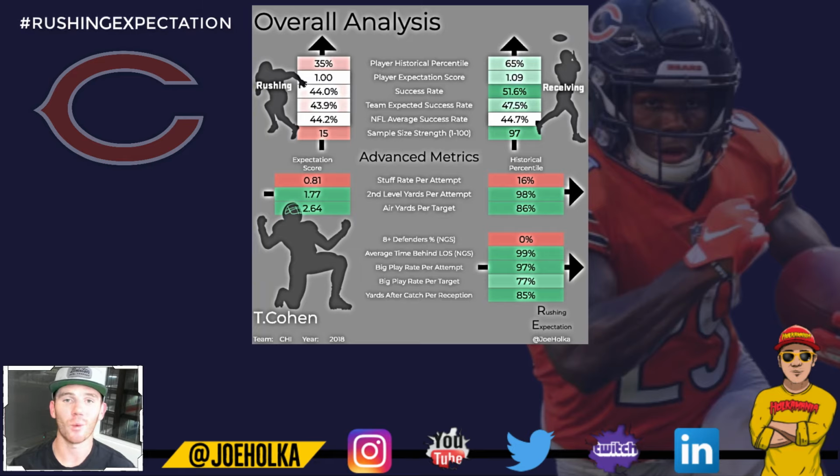So I think that White and Ekeler are probably more safe in this range, but the fact remains that Cohen has immense upside and talent. So there's going to definitely be some usable weeks in DFS in my opinion, but in season long, as much as I would like to package this analysis otherwise, a breakout here is tough to envision based on his projected workload.